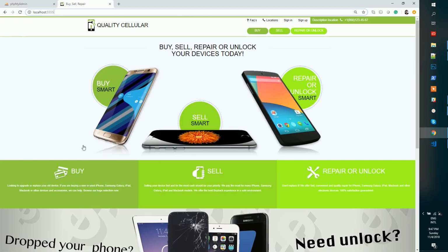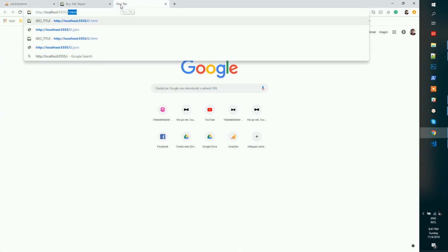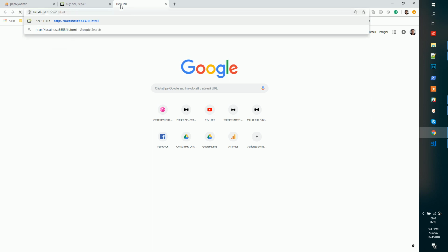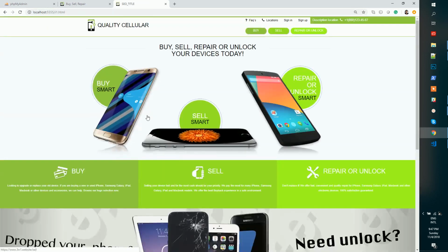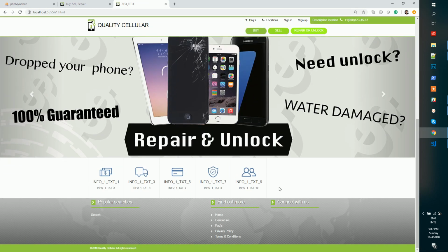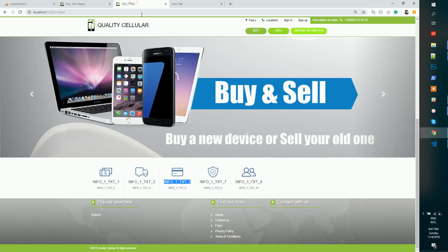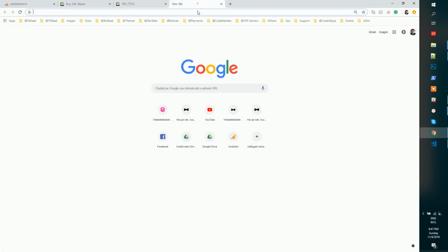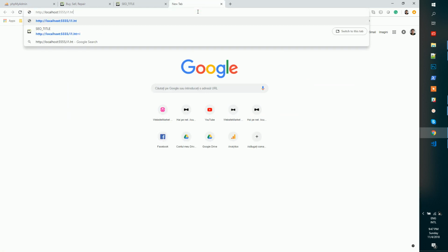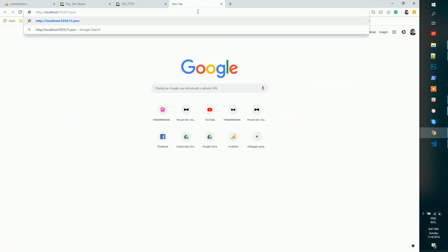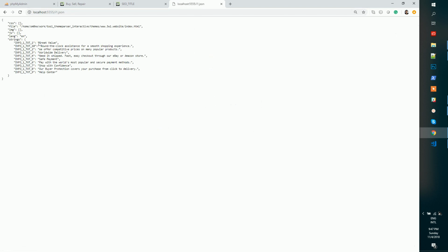So this is the basic index, which is untouched by the tool. u1.html is the HTML that we've extracted, and this section is parameterized, and all the strings are stripped from the HTML, and along with this HTML, a JSON is also generated with all the content.